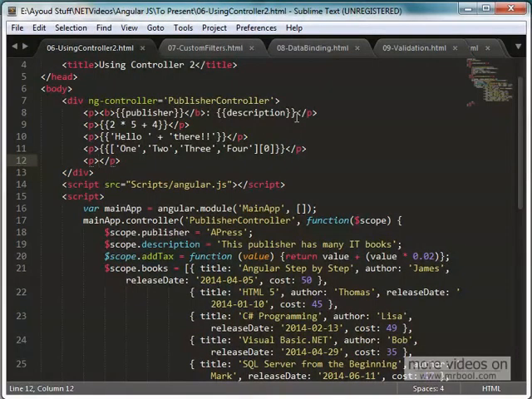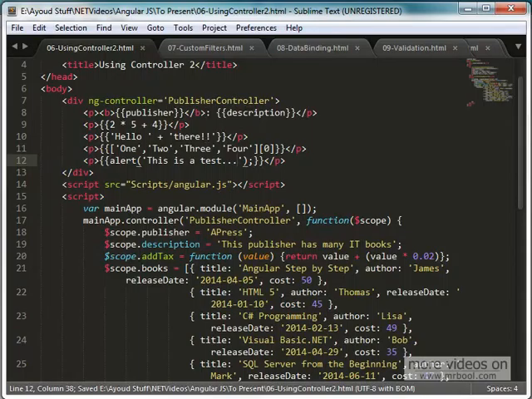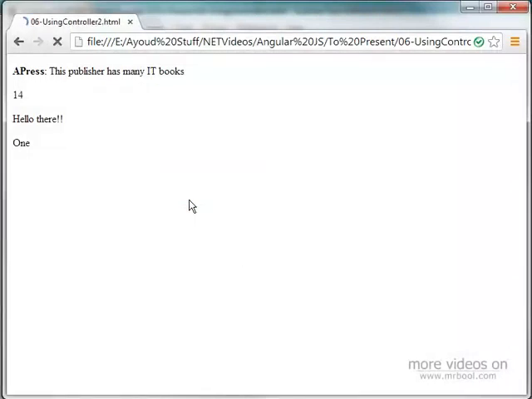Let's put the double brackets, and let's say I can type in here alert, and then let's put semicolon, inside the alert, let's do this is a test. Okay, and let's go ahead and reload that. And as you can see, nothing happens.